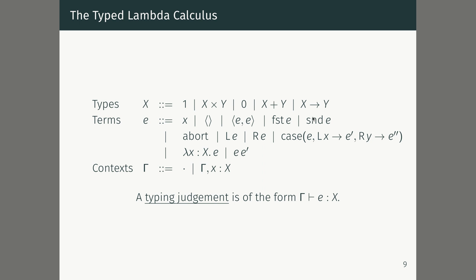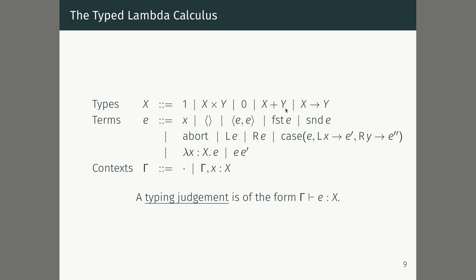tagged union. And of course, I'm going to give you functions so that your functional language has functions. So x arrow y is the type of functions that take arguments of type x and return values of type y. And so for units, we have a simple nullary pair for it. And for binary pairs, well, we can introduce it with a binary pair, and we have first and second to take their projections.